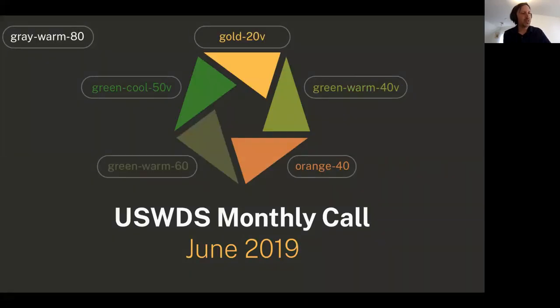And since it's June, I may as well update the colors to add some warm summery tones, since we've definitely got some of that summer going on in USWDS Global HQ here in Portland, Oregon. And I hope you're finding some of that wherever you live, if you live in the Northern Hemisphere.